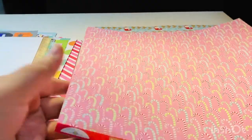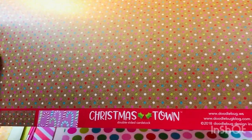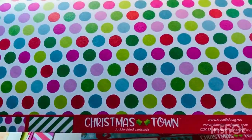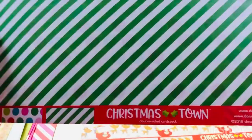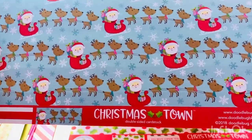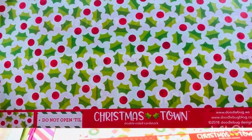And then we're going into the scrapbook papers for Christmas Town, which I thought was pretty good because I think this collection is only a couple years old. And I actually bought a couple of pieces recently, I think, for this collection. So it actually works out good that I got some extra papers for it. So, like this one collection alone, I think you get like five or six of the same Christmas Town collection. So I just thought that was a really good deal.